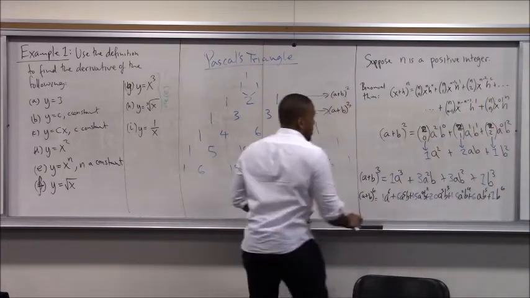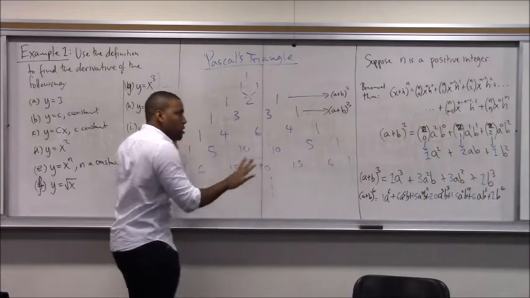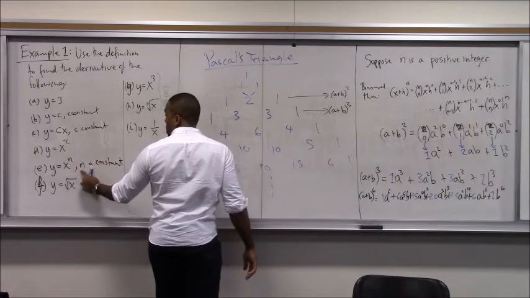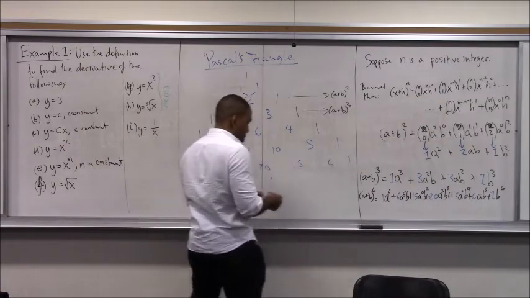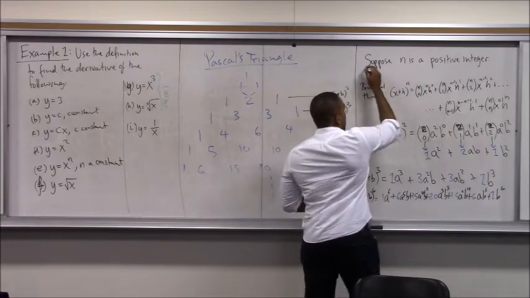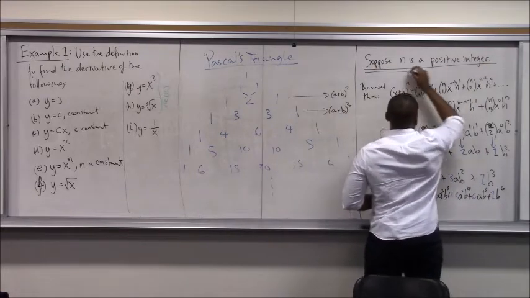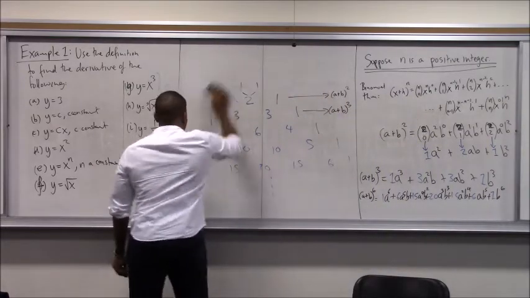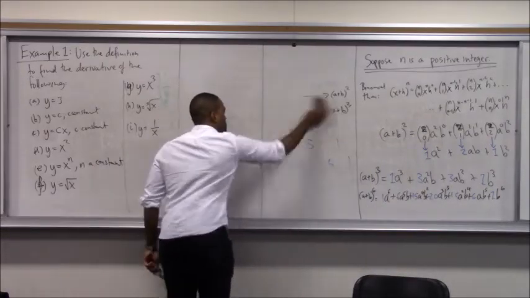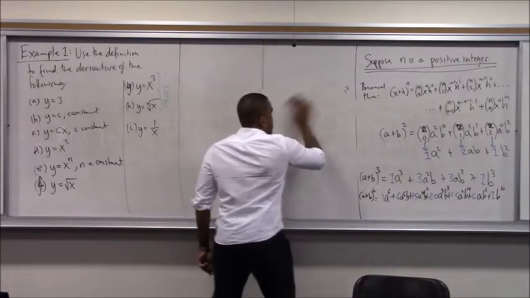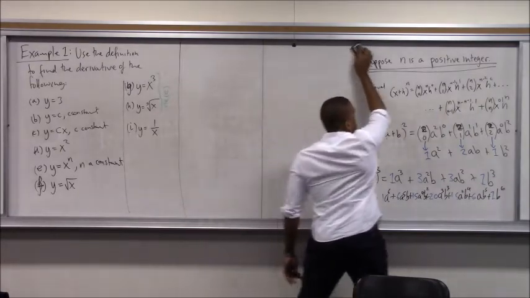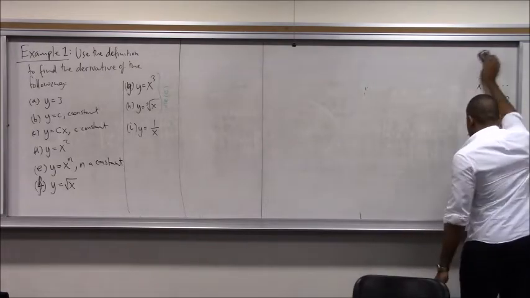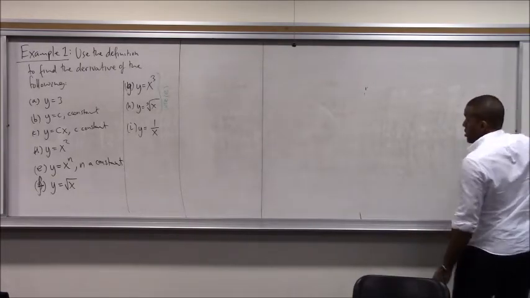So that is just to give you a quick overview of what I'm about to write down. Our goal is now to find the derivative of this, but I'm only going to show you what it breaks down to if n is a positive integer, and then I'll tell you this will work in general, because we don't actually know enough to prove the general case. But this is probably something you've seen in algebra at some point. I'm not sure what the algebra class is like, but the binomial theorem is a very common thing to teach in an algebra class.